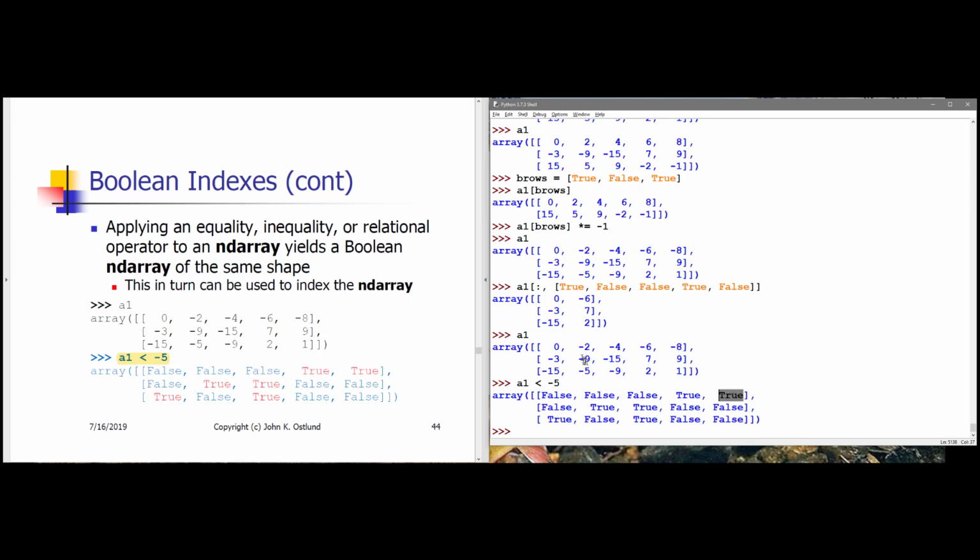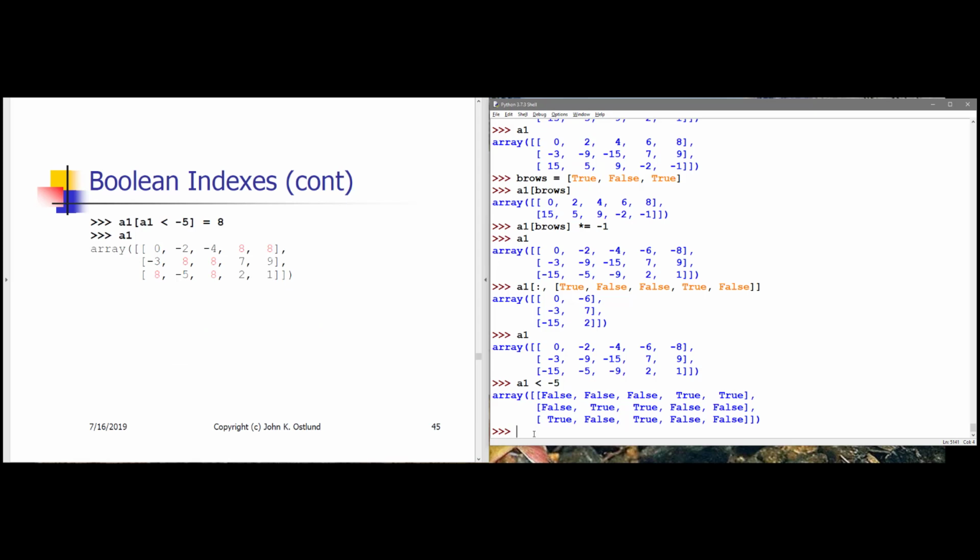And similarly, I'll get true for the minus 9 and the minus 15 in the second row, and for the minus 15 and the minus 9 in the third row. So I have 6 trues in the ND array of Booleans that I get from that relational test. I can use that relational test directly as an index into A1.